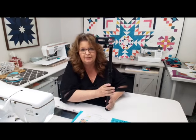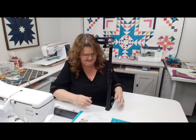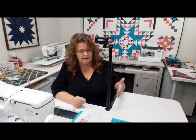Yes, you see my overhead camera right here. I've already got it set up, so just let it stay here. Otherwise I have to unclamp it, move it, go find a location for it, come back, and then I have to set it up again. So I'm just leaving it here for right now.